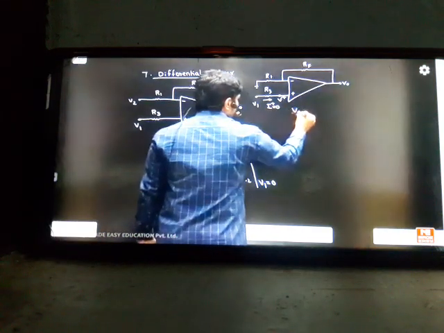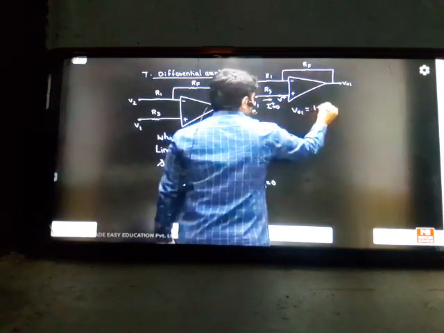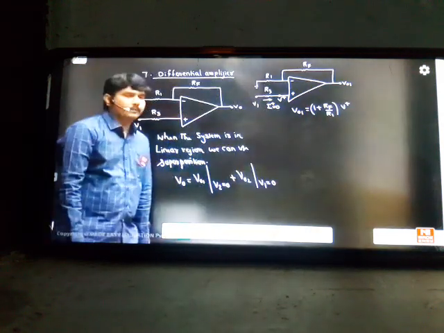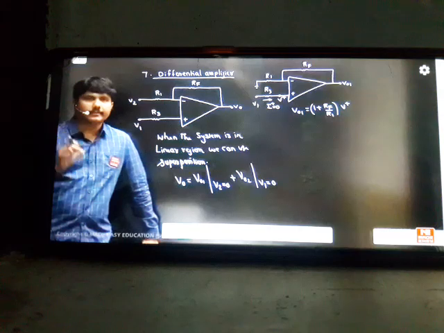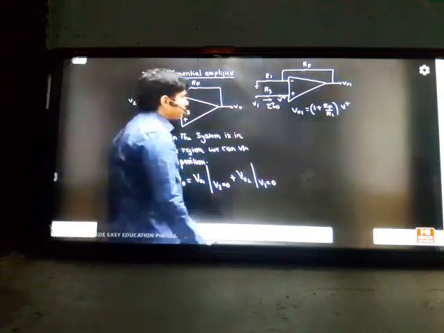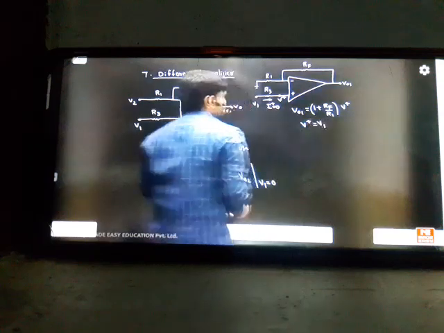The formula will be V01, this is V01. It is 1 plus RF by R1, the gain which we studied, into V plus as my answer. It is not V1, it's V plus, correct? Because for the non-inverting amplifier, exactly the input was given and we found this formula. So this will become the input. But perhaps these two are the same, so here V plus and V1 became the same. You will enjoy that answer.